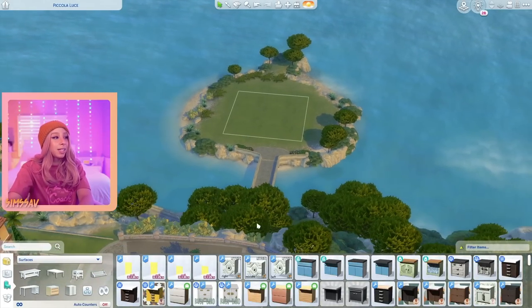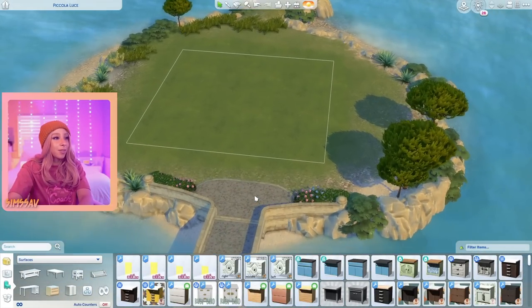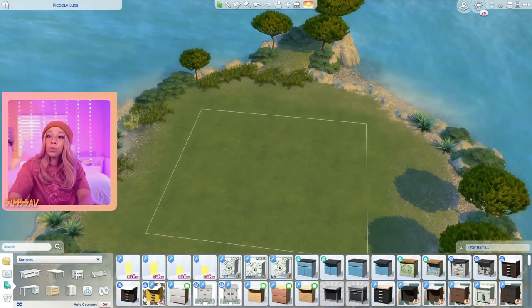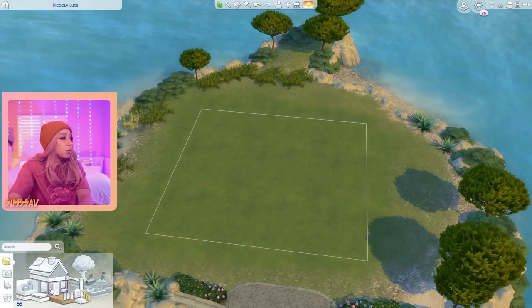It's very secluded, which I like. It's got a very nice driveway. I don't know, I just feel like it fits the vibes of the house. So let's get to work on this floor plan, shall we?